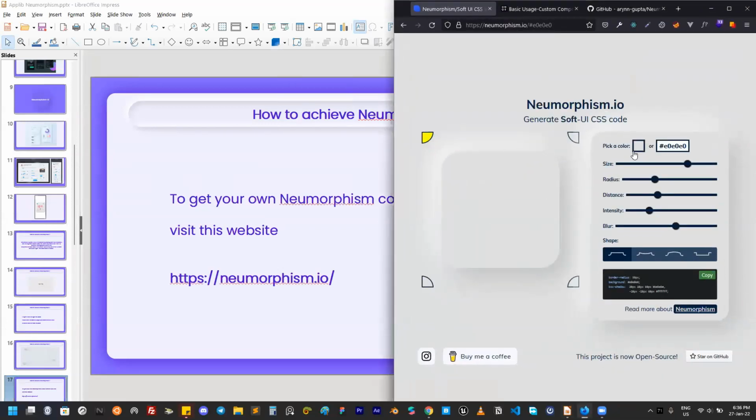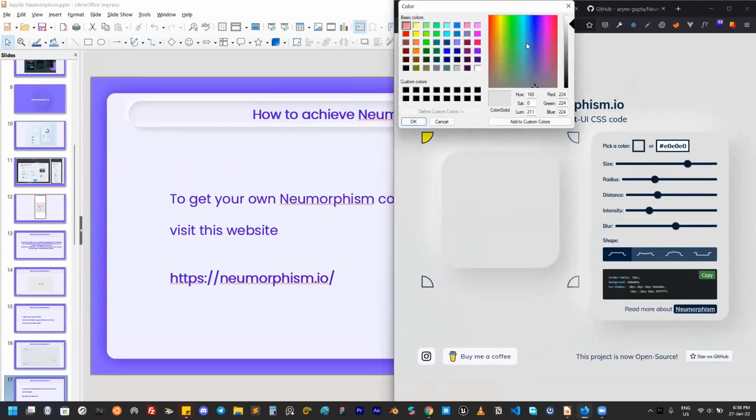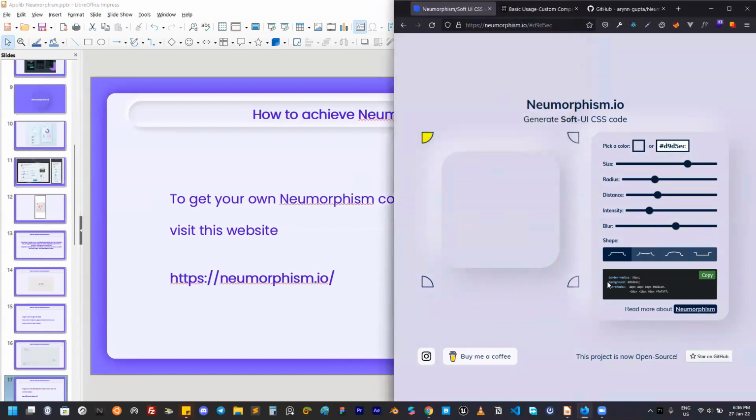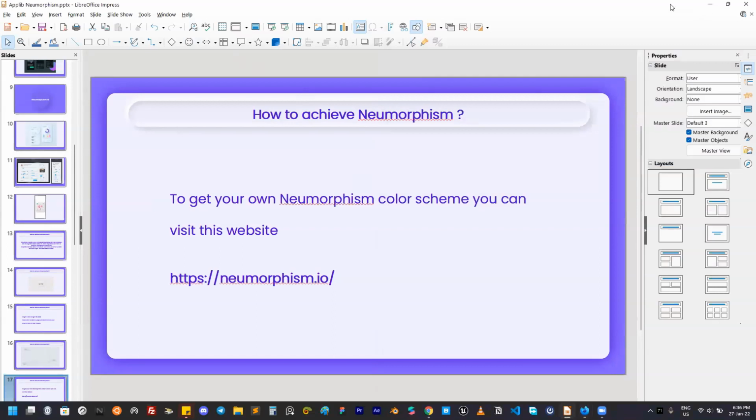So this is the website. In this website, you can basically pick up any color and it will automatically generate the light shadow and the darker shadow of this color, and you can basically copy these values and paste them in your style files. Like if you are working on web, then you can provide these values in your CSS files.